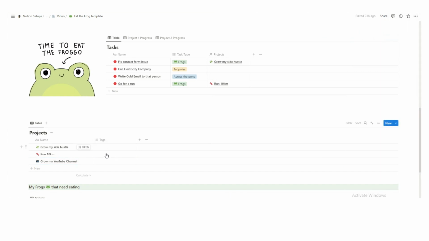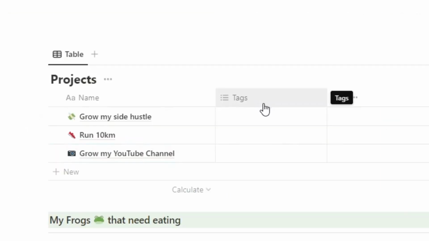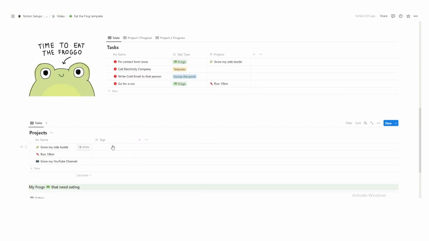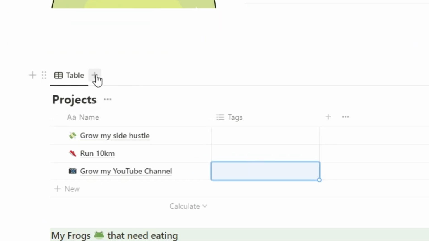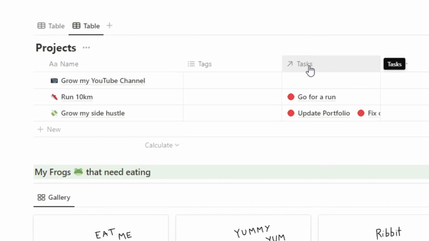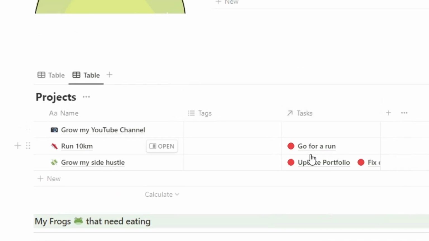So let's add maybe the camera emoji. So you have tags here. I've left this here in case you want to label different types of projects in different categories. So I've left these blank for you to fill in, but that way you could also sort by category up here by simply creating, you would just press plus here. So then you can see this tasks come up. So these are actually all the tasks that are connected to this.